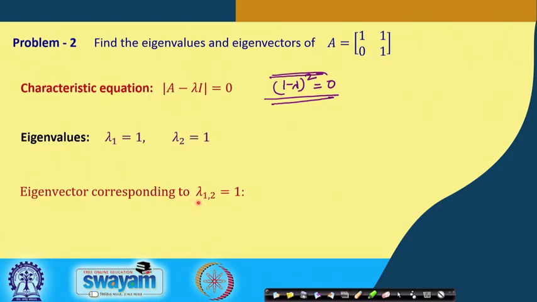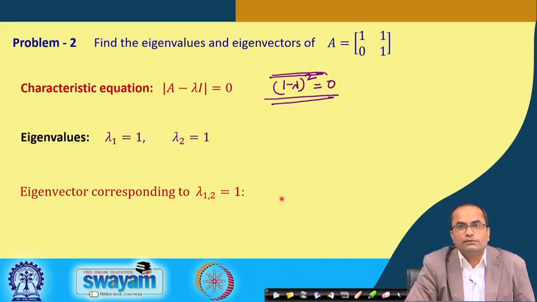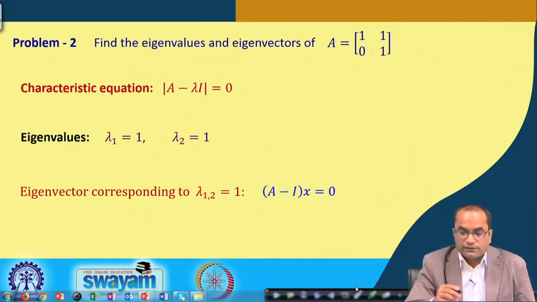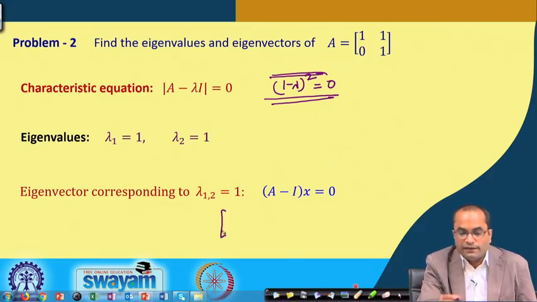So, the eigenvector corresponding to this value 1, we can again find by forming the system of linear equations, that is, A minus lambda times I, where lambda is 1 here. So, (A minus 1 I) x is equal to 0. This system of equations we have to solve now, and what is this system? Here 1 will be subtracted from the diagonal entries, and what we will get is the matrix (0, 1; 0, 0).